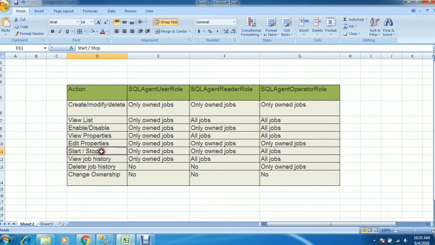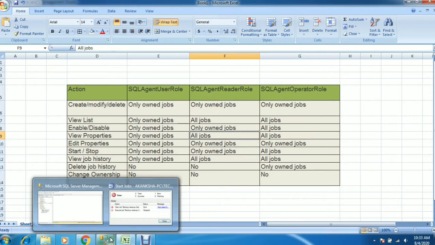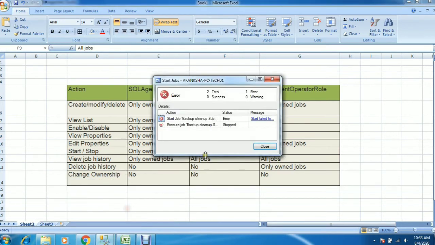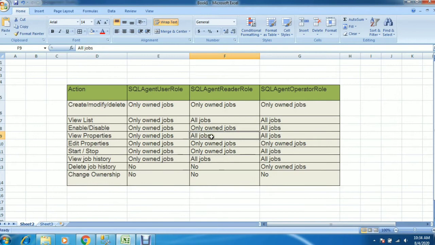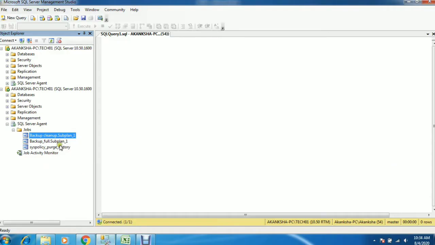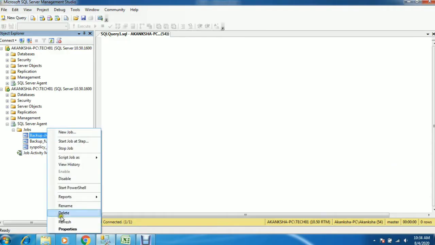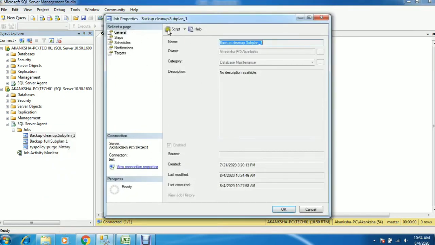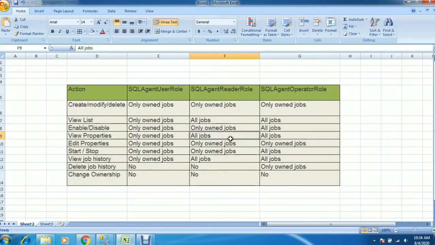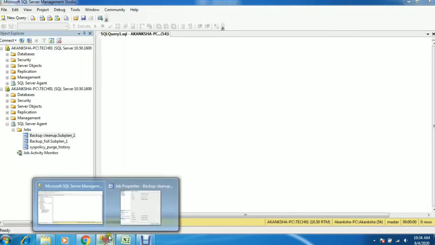So you need to understand this through the table. You can start and stop your own jobs, and you can see the job list. You can view the properties of other jobs as well. If you click on properties, yes, I'm able to see them.